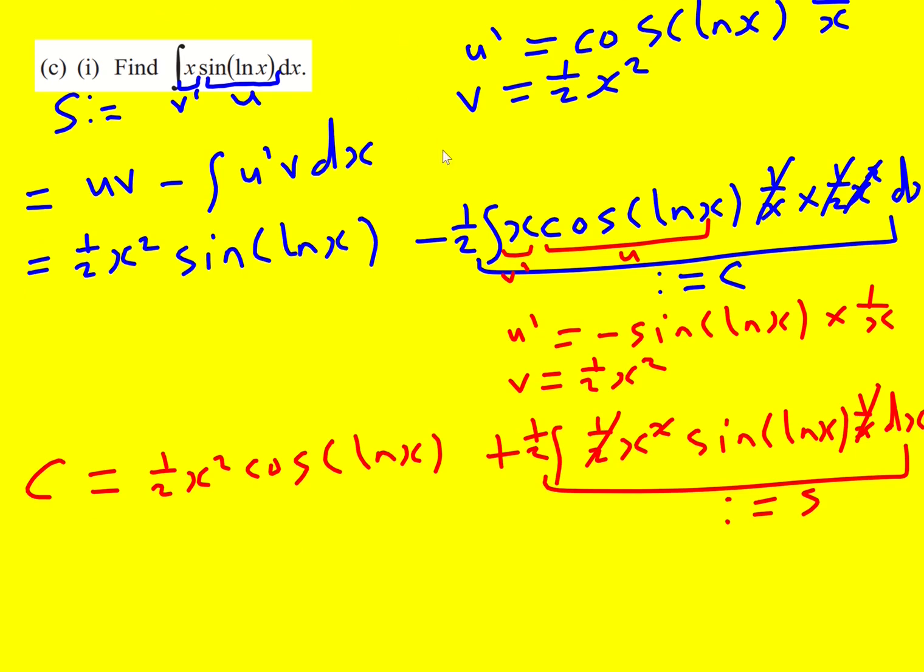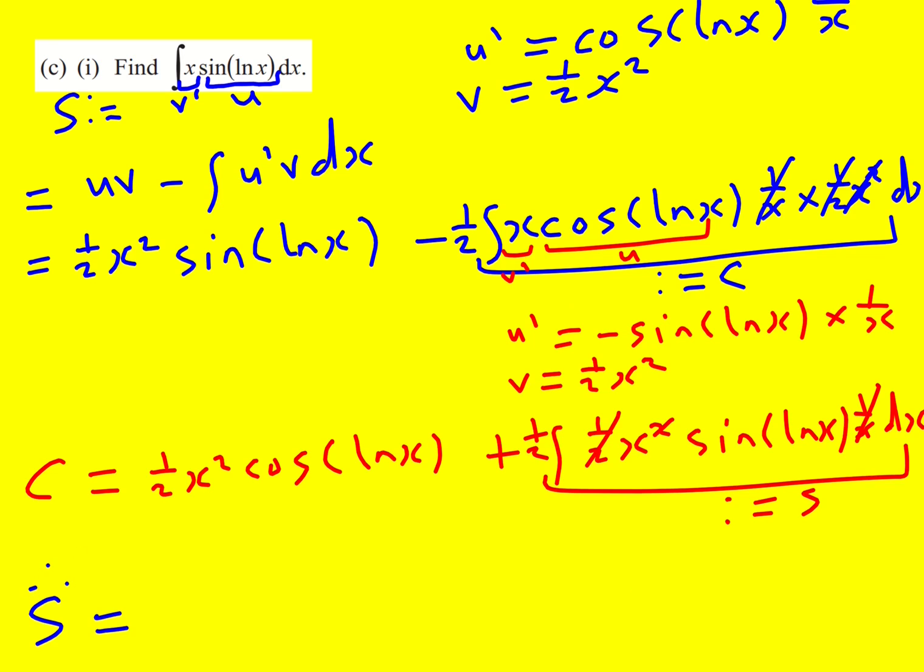If you've done questions like this before, it doesn't come up in A-level maths. But if you'd seen it in the Advanced Extension Award before, and you should be practicing these papers, then you'd know what to do from here on. But if you haven't seen it, then I'm here to show you. So we've now got s.